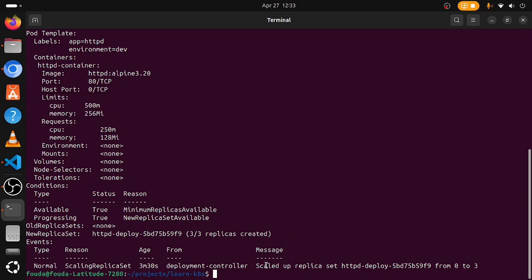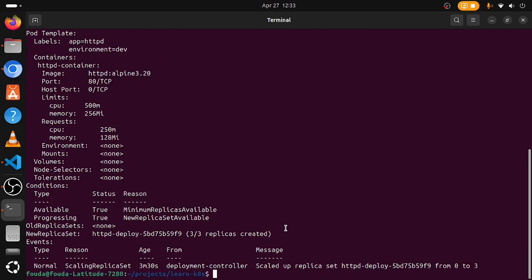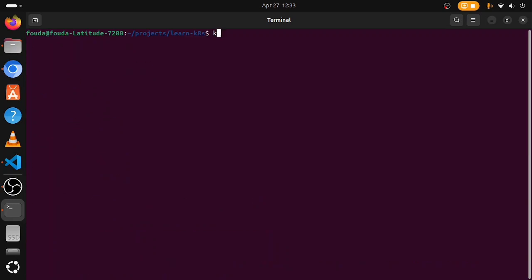So now let's make a rolling update. Rolling update means we are going to deploy a new version of an application. For example, if you are running, let's say, Apache httpd 3.20, now we want to deploy maybe a 3.21. So let's try to do a rolling update.